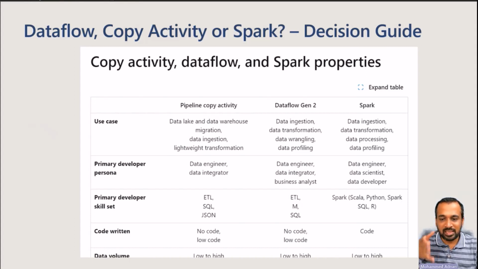When it comes to these three technologies, if you ask me which one we need to use, Spark is the ideal choice. Even though this video is about Dataflow Gen 2, if you're working with large data, then Spark is the ideal choice. I've seen the performance between these three things. Spark actually plays a major role in doing the transformation and processing faster compared to the pipeline and Dataflow Gen 2.